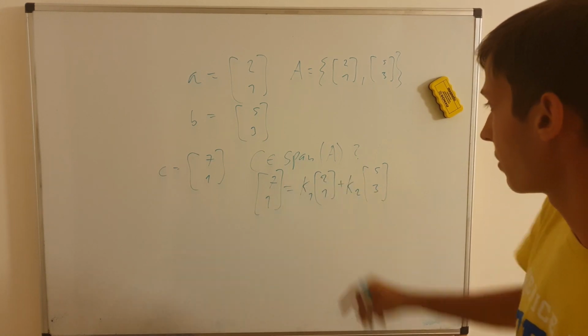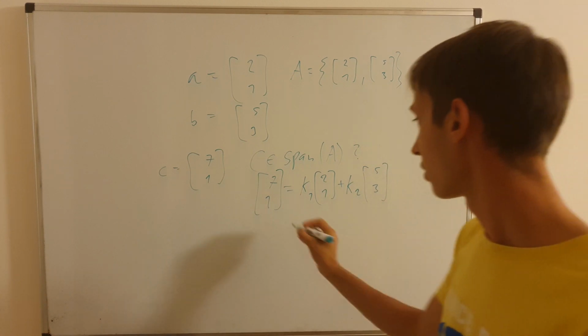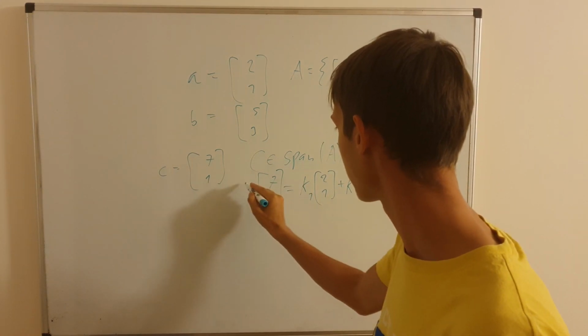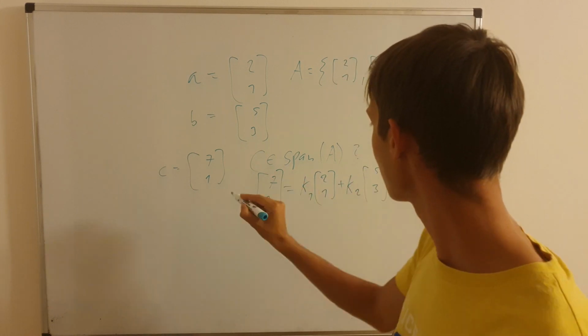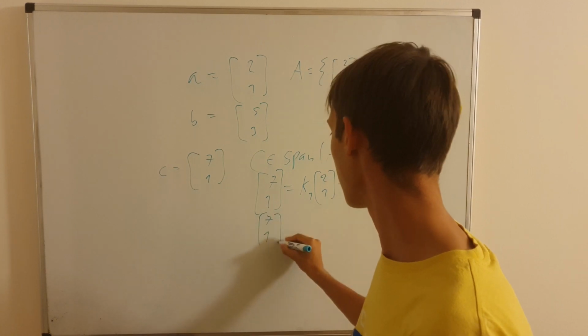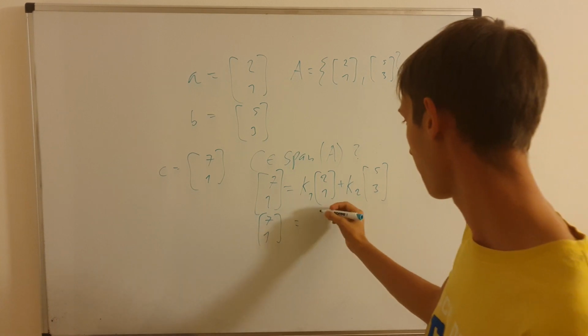Then for scalar multiplication of vectors, it means that both of the entries get multiplied by the scalar. So I can rewrite this as the first entry and the second entry, the x and y entries. The top ones are x entries, the bottom ones are y entries, for example. 7 and 1 on the left side stays. And on the right side, let's put the scalars inside the vector column.